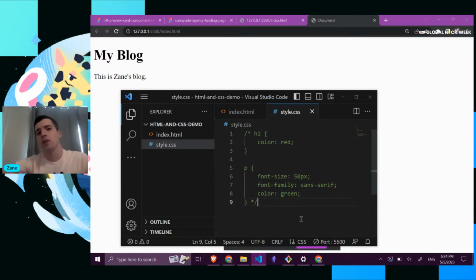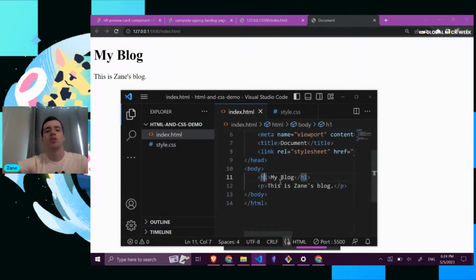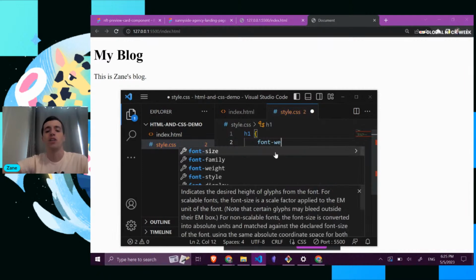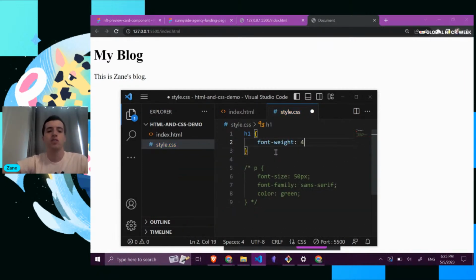Now, a lot of people don't necessarily like this. Say you have this H1 here, and you want to change attributes of it, or say that you don't want it to be this big by default, or you don't want it to be bolded by default. Then you have to write extra code, right? If I wanted to change its size and everything, I have to write extra code to undo it. Like say I just want it to be standard font weight. I don't want it to be bolded. 100, for example, or 400. I have to go in and write extra code.